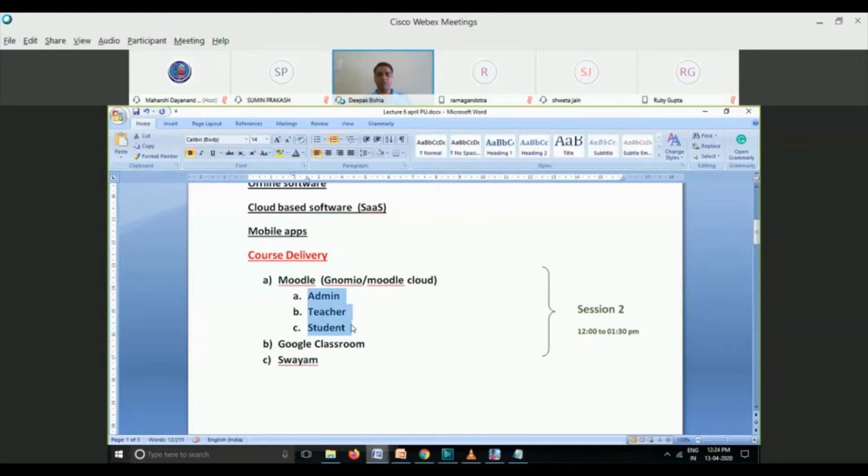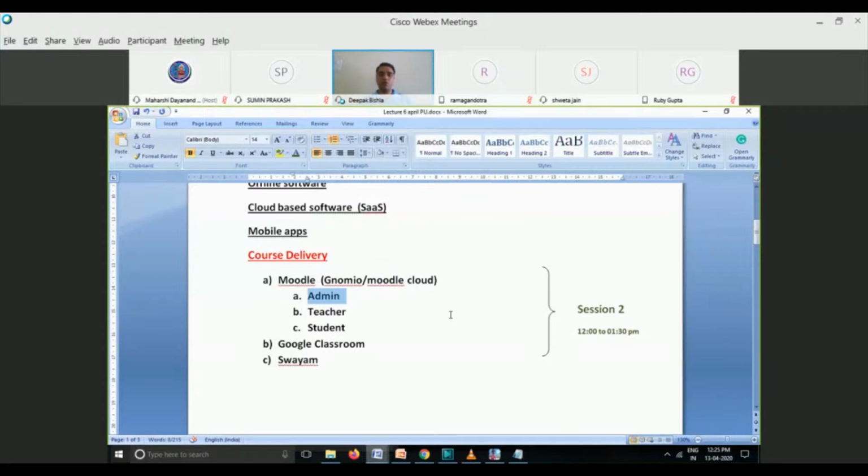Take Swayam: if you wish to join any course, you do it yourself, which is called self-enrollment. You just go to Swayam and join. Then you have a specific right to access the content in that specific course. A teacher has another right to upload, edit, update, and delete the content in their course only. Then the most privileged role is admin. Admin has full control of this site. You can do anything on the complete site.